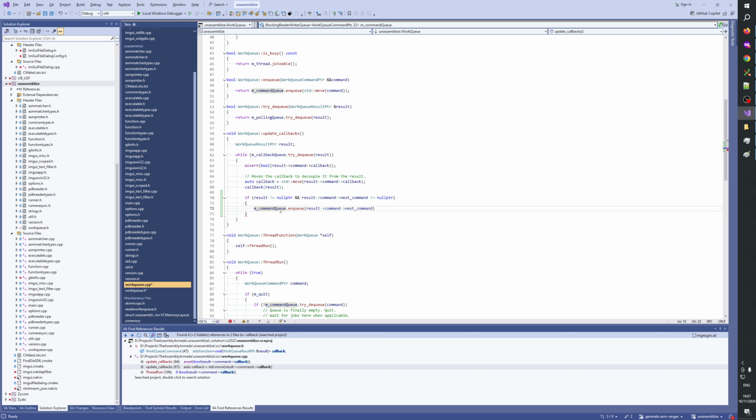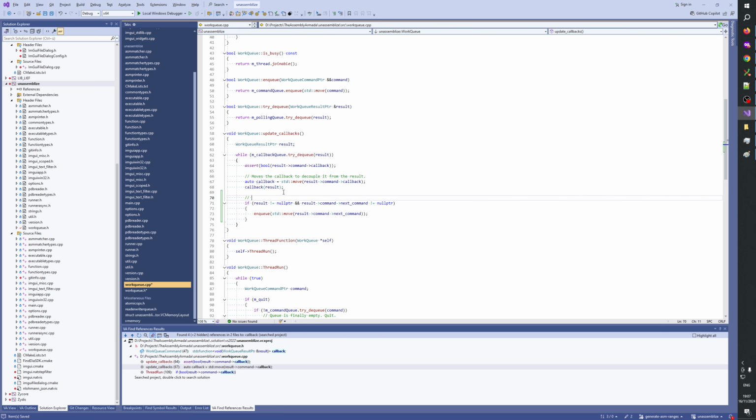Oh, let's just call enqueue std move. My gosh, I can't write.